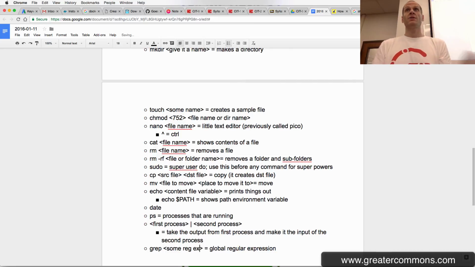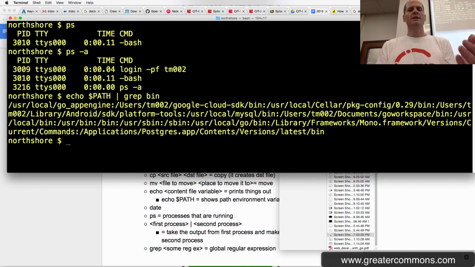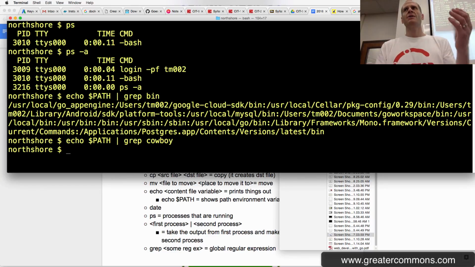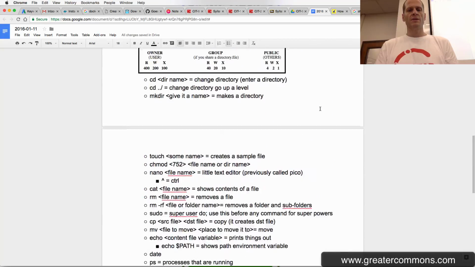Okay, some regular expression. I don't know regex, but I do know that I could put here like bin. And then if bin's in there, it'll print out the line with bin. This is all one line, so it prints that line out. All right? Or I could do grep cowboy, and it's like, I didn't find cowboy in all that output. So if you have a file and you really quickly want to look at that file, there's something in there, you could just grep and pipe. Okay?